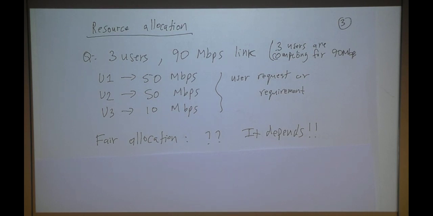So your 40, 40, 10, if I build on what you guys are talking about, you can think of it this way: the equal allocation is just saying I want everything to be equal. Proportional fair is based on what you ask for. I give you a fraction of what you ask for. And both seem nice. This is like, can I maximize happiness? It's almost like a maximize-happiness way of allocating. Because if you give user 3 10, you've made user 3 happy. And then you make the other 2 as happy as you can. The premise is that the closer you get to what you want, the happier you are. Like, everyone wants an A. The closer you get to an A, the happier you are, right?